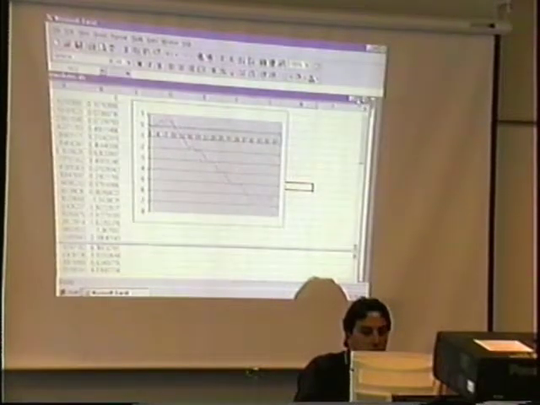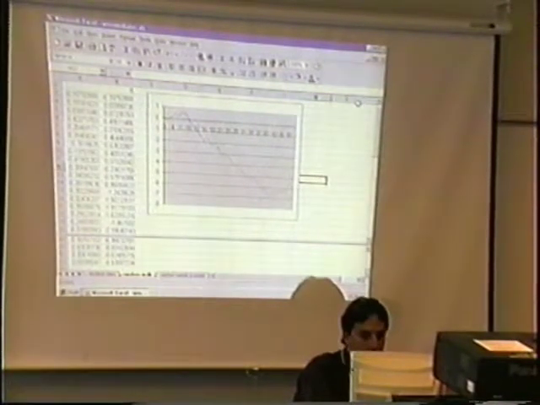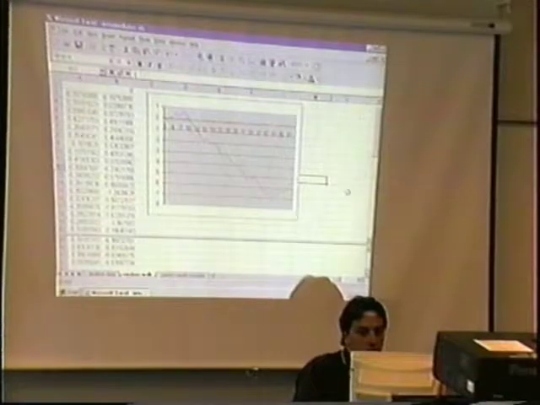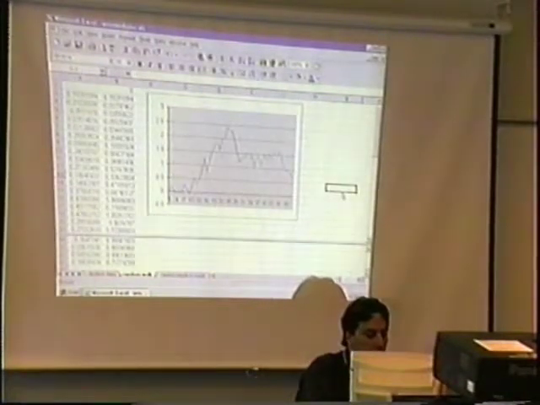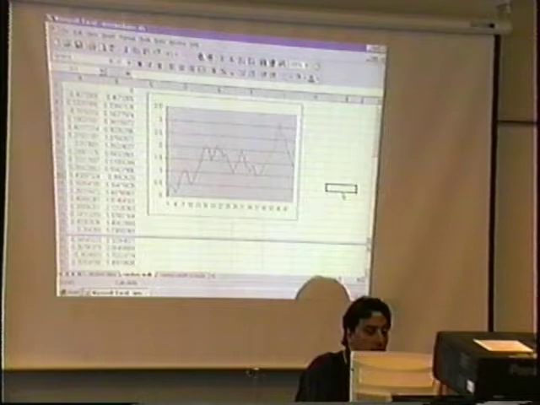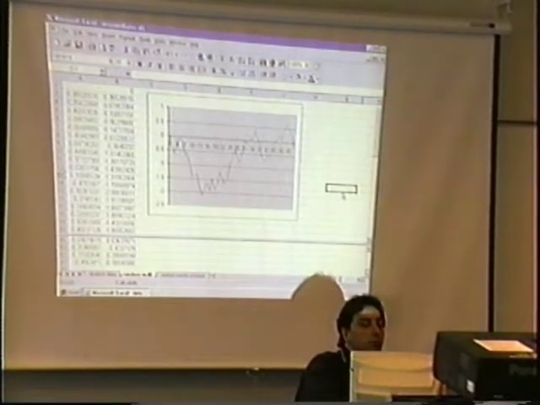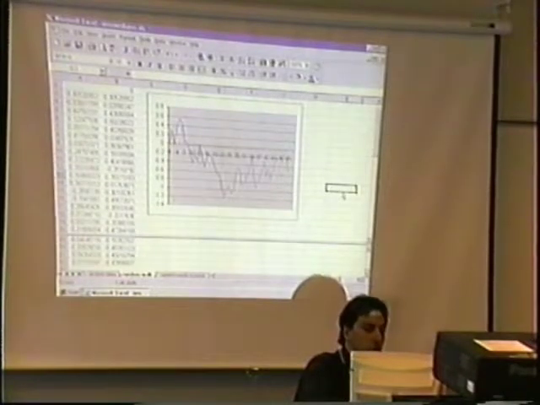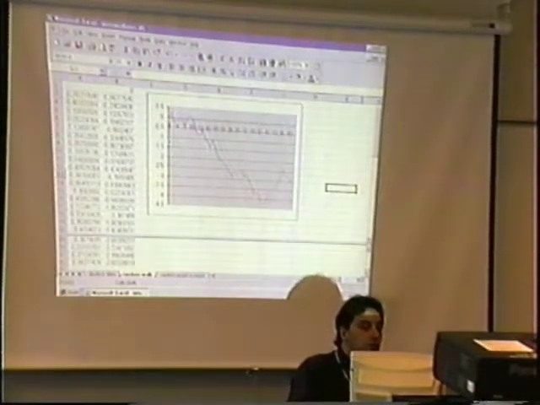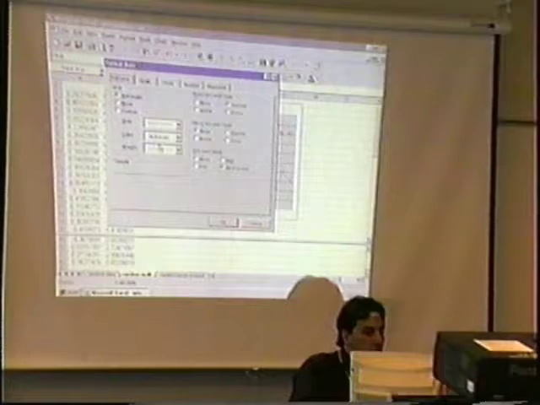That's an easy mistake to make. Anyway, Shift F9 should recalculate. And sure enough, I keep getting a different random walk. It's hard to compare one random walk with the next, though, because our axis changes to fit the graph. So a good thing to do is to standardize our axis here.